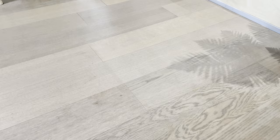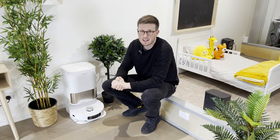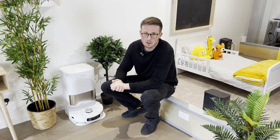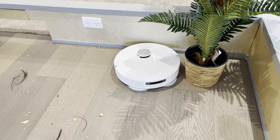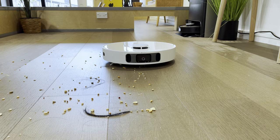After one pass, you can see that the L10S did a pretty good job — it's left a few spots here and there, like a little bit of grape juice, but the dried coffee is pretty much gone. It's been sitting on there for well over 12 hours, probably closer to 18 hours, so it's quite impressive that it's done as well as it has. On the other hand, the X1 has barely made a dent on it. We're going to send it out for a couple more passes to see if it can redeem itself, but so far it's a pretty clear win for the L10S, and it really does highlight how impressive that mopping is.